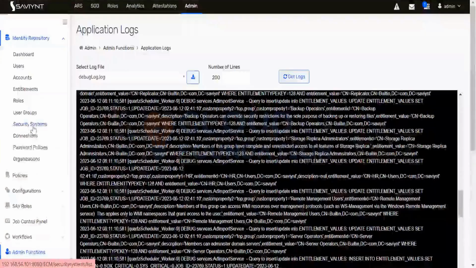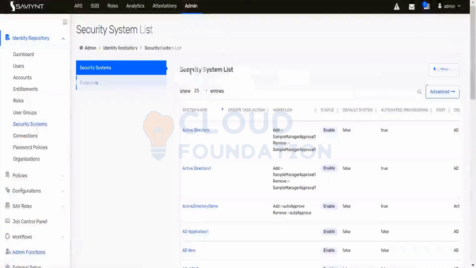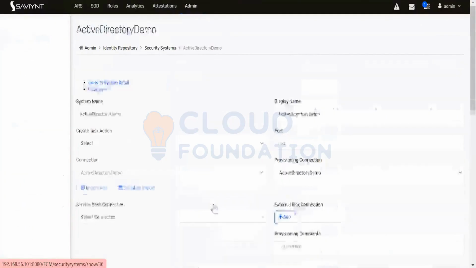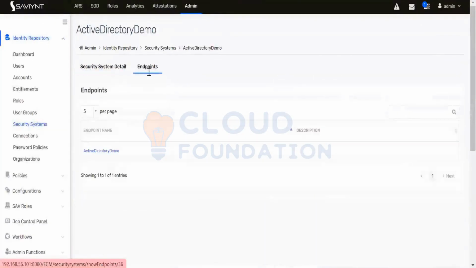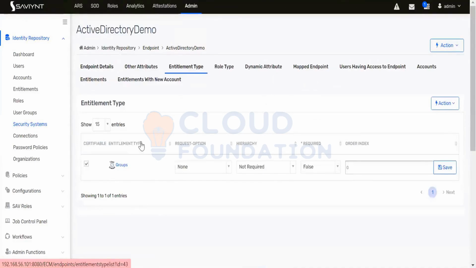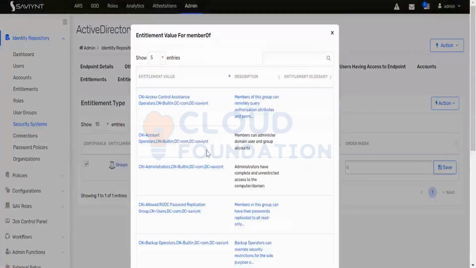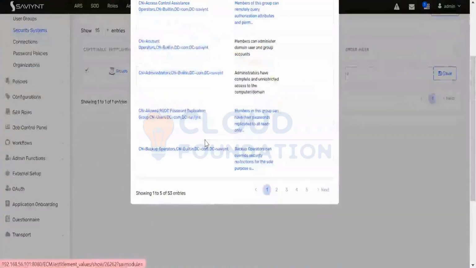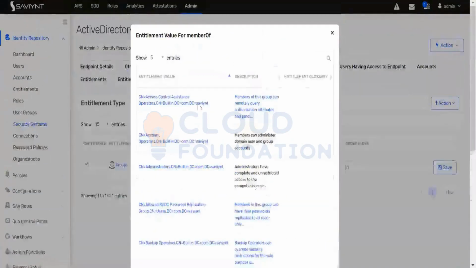Go to security system and open the security system, Active Directory demo. Go to endpoint, open the endpoint name, and here go to entitlement type. Open the groups. You can see all the groups. It is imported here. Total 50 groups.